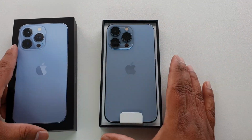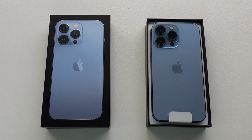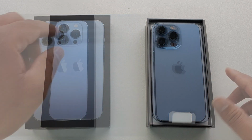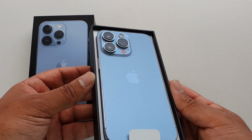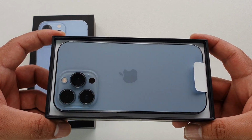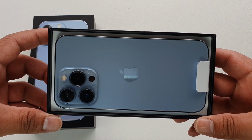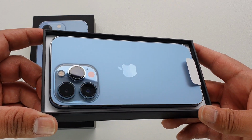Look at it guys, this is iPhone 13 Pro in Sierra Blue color, which is an all new color for this year, and it took the place of last year's specific blue color. Except for that, Pro and Pro Max come in 3 more color choices: graphite, gold and silver. As you can see guys, rear cameras are slightly bigger than last year's iPhone 12 Pros. This new camera system has a beautiful stainless steel trim that perfectly surrounds the sapphire crystal lenses of each of the 3 new cameras, along with the Sierra Blue colored matte glass textured finish, which feels great and shows off the stunning colors.